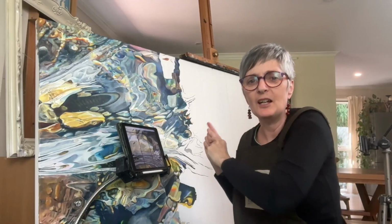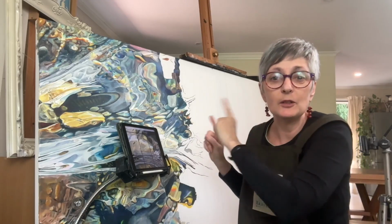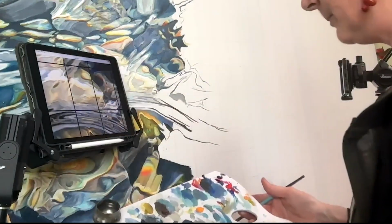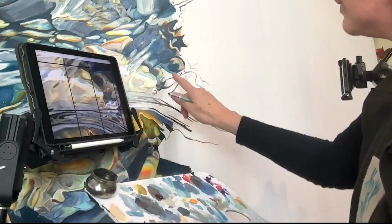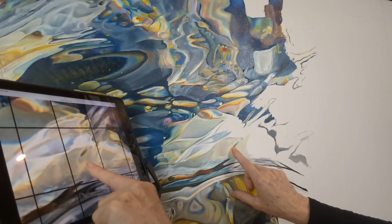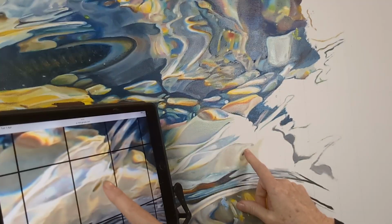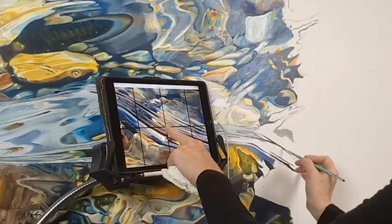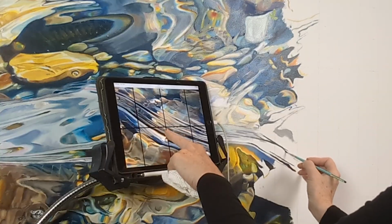So I'm going to pull you in now to the canvas a bit closer so you know what's going on in my brain and you can work out how you can do it too. All right, well, we have our lovely palette here, which has plenty of colours on it. So I'm just going to work out where I am to start with. Often just have my finger on the spot when I'm painting and showing you that's the square that I'm working on, and it's really hard to keep track if I don't have my finger on the pulse, so to speak.